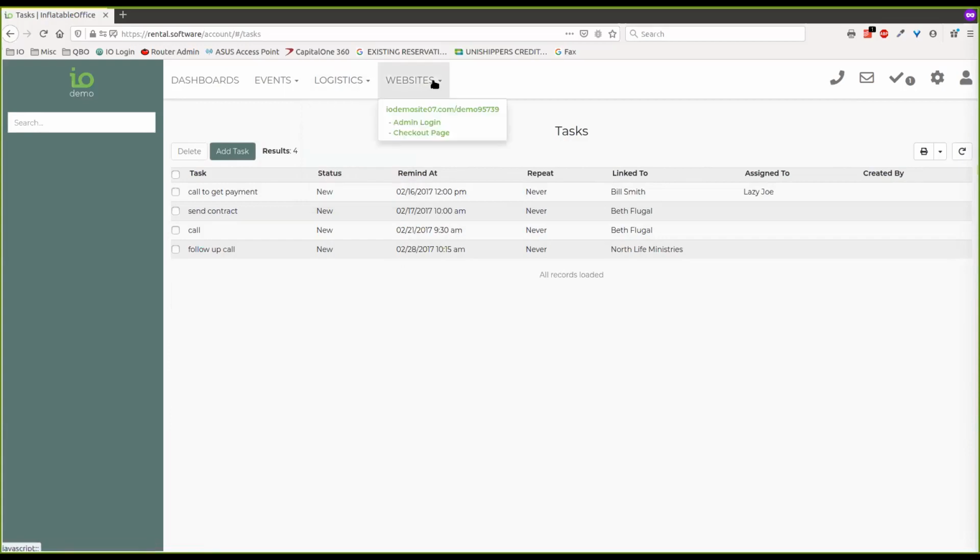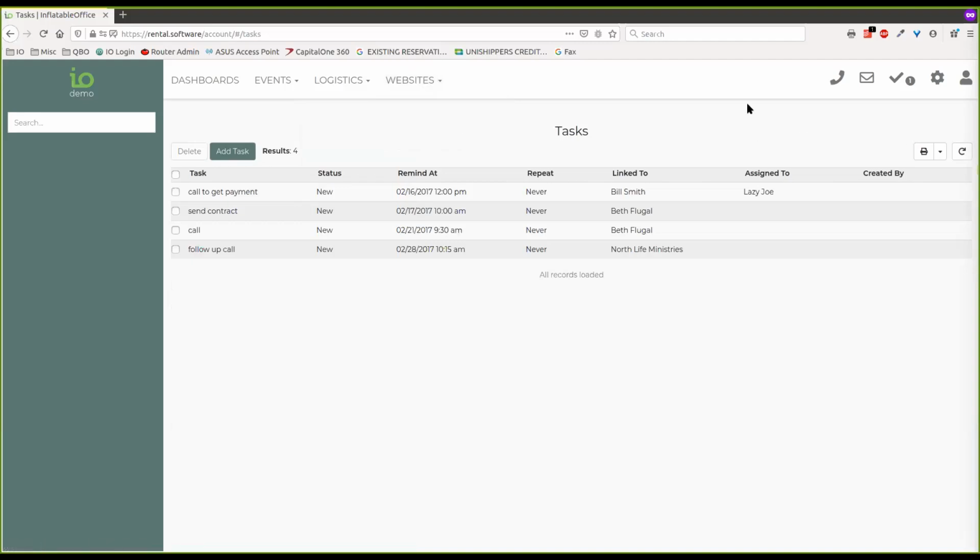And then we've added a new menu item called websites. This kind of looks weird here, but if you have a website with us, with WordPress, you're going to see your domain listed right here. This is a demo account, so we see a demo site. That'll take you to the website, and then we have a quick login, so that'll log you into your website to do admin work on the back end of the website. And then you can easily get to what we used to call your quote page. You can click on here, and that takes you directly to your checkout page if you need to look at that for some reason.